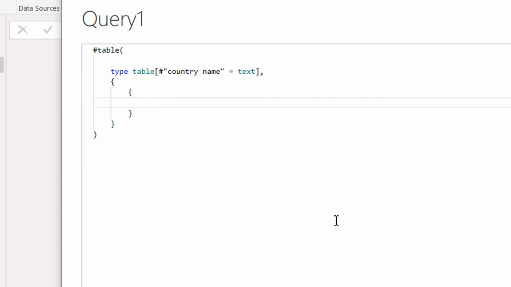So here we have to write the name of the query string. So it is India dash population.